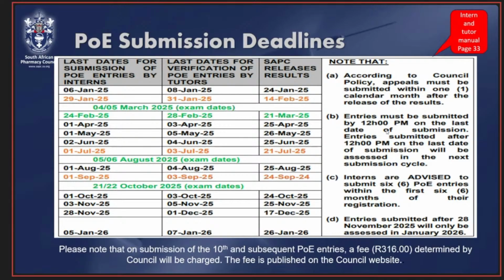And then entries must be submitted by 12 p.m. of the last date of submission for them to be considered for that particular cycle. So if you fail to submit by 12 p.m., your entries might not be part of that cycle, meaning you might not receive the results on the scheduled date.